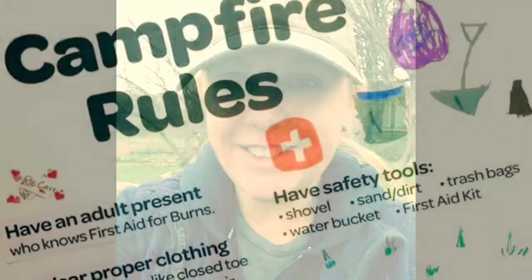Hey everybody, it's me, Tigger. So today I am going to start burning wood from our backyard. So we've got a lot of twigs and tree limbs where we cut down our tree that had died, and we've got to do some cleanup. So I thought this would be a great time to remind everybody about some of our basic campfire skills, and we'll see how this goes. So see you in a minute.